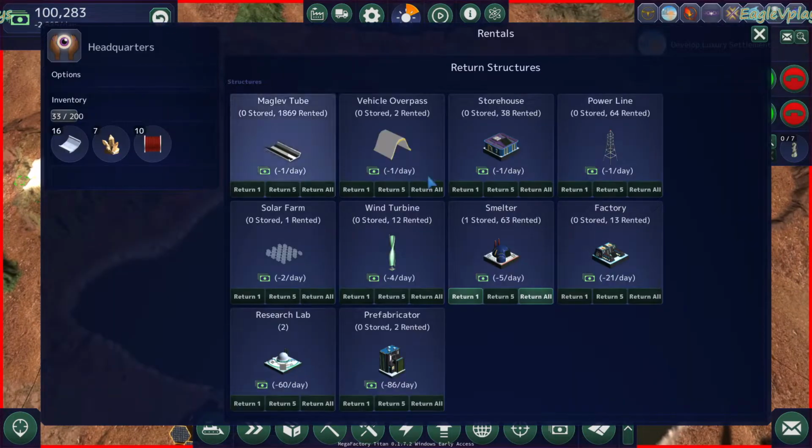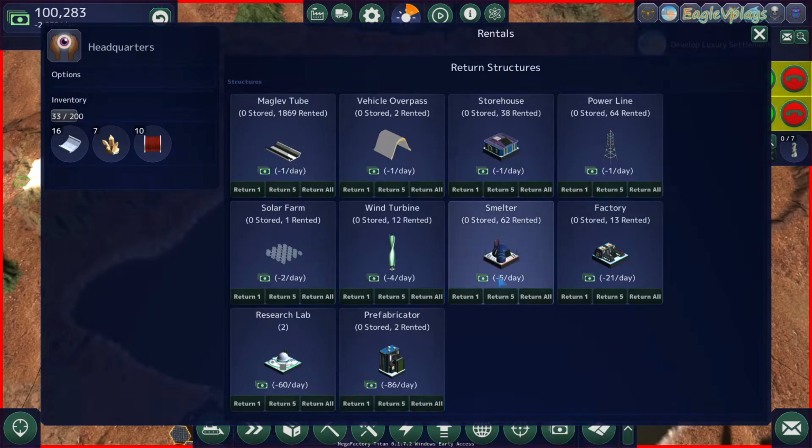This is what we rent, and we can return it. As you see, I've got one stored smelter and 63 rented, and I can return one, or I can return them all, and it's minus 5 a day. So that's what it costs. And that's the inventory. This is what we have in the headquarters, so I have to flush that.